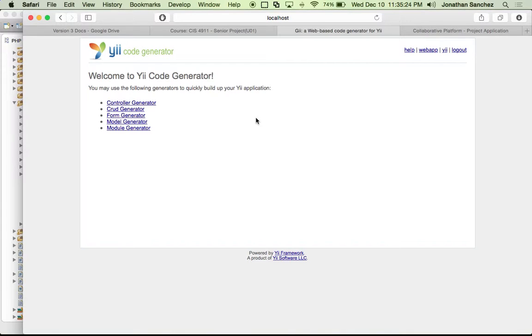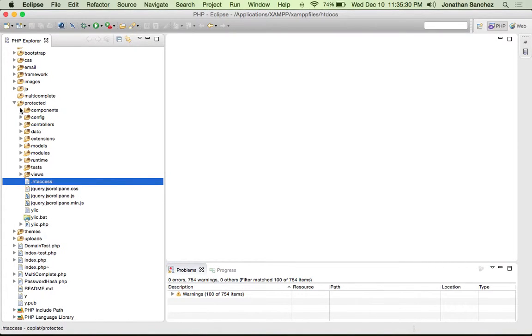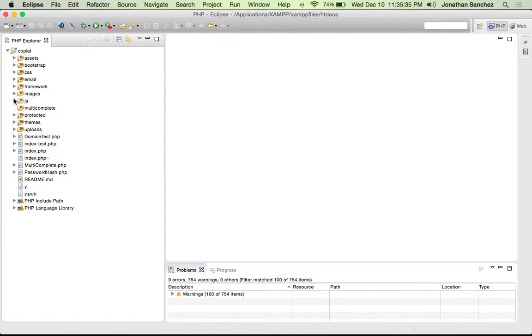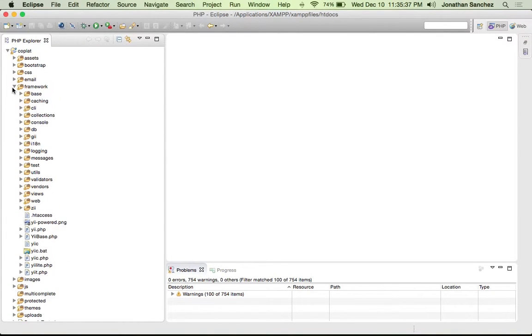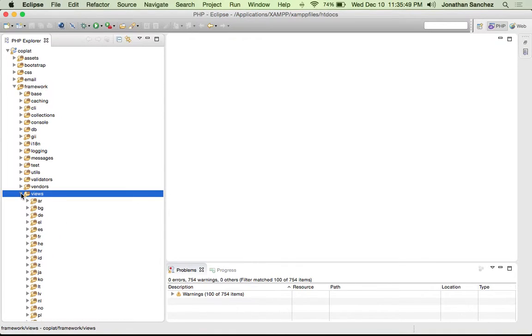The next thing I would say, anything that you want to learn about Yii, I would highly recommend just go online, search the Yii site. They have it set up kind of like a wiki. If you want to take a look at any of the source code for Yii, anything for widgets, all that stuff, it's located here in the framework folder. They have a couple views. Let me see if I can find widget. Well, whatever. In here they have all the information you need about the Yii widgets.